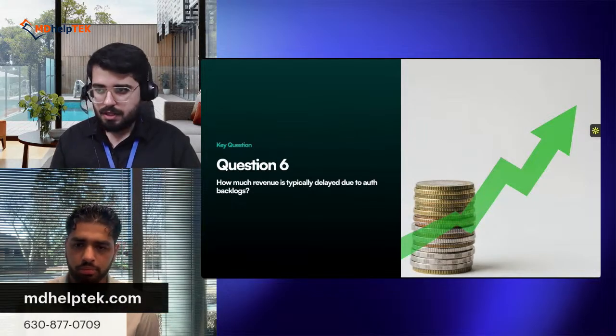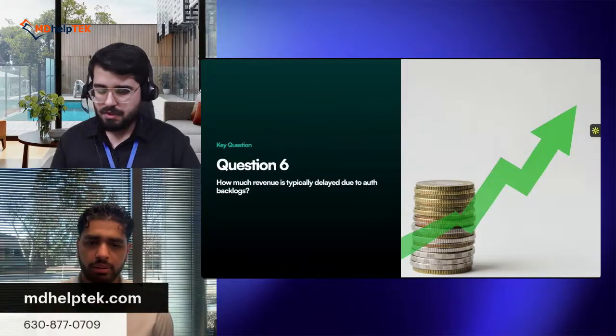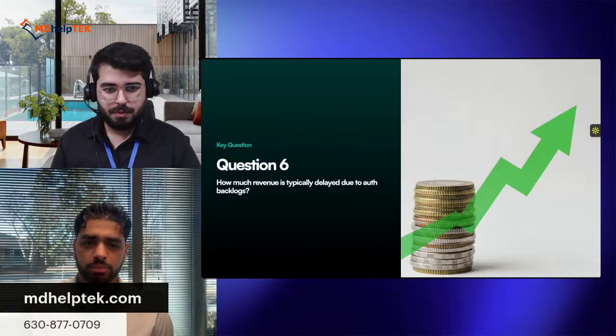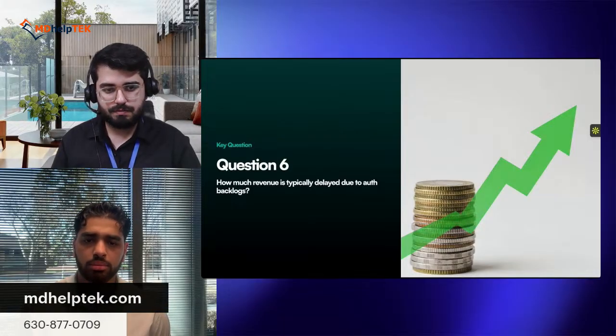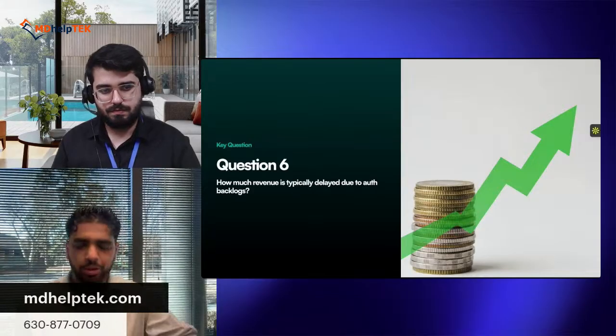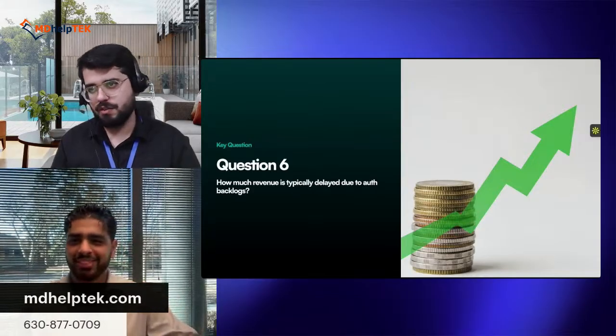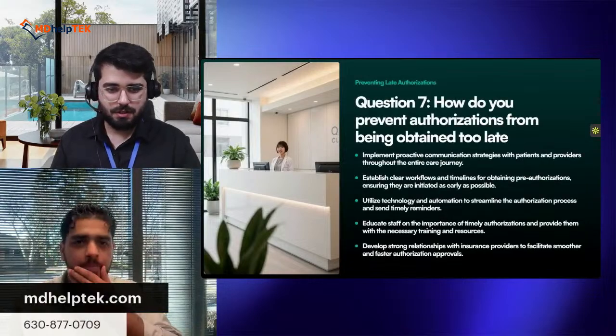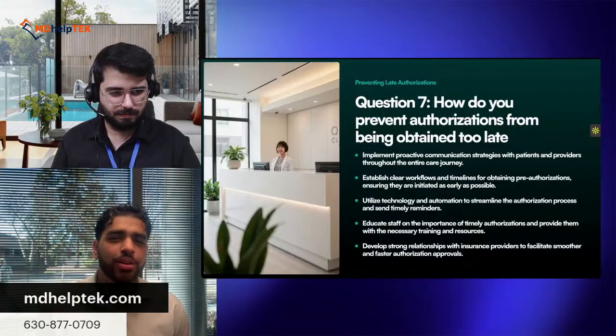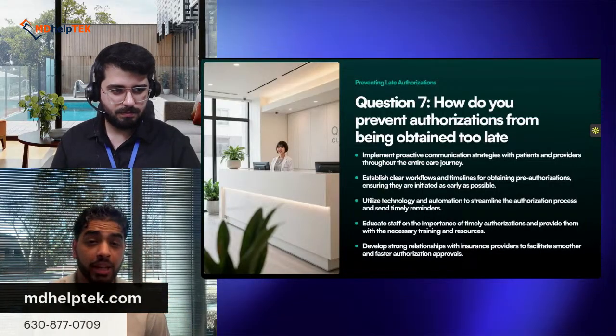If the authorization is delayed, the patient is really unhappy because obviously the patient has to pay out of pocket for that particular day. And obviously, no doctor wants that. Oh, definitely. The patient won't be able to afford these expensive tests, and the doctor does not want to lose the money. Exactly. How do you prevent authorizations from being obtained too late?